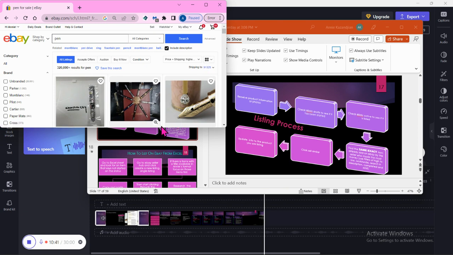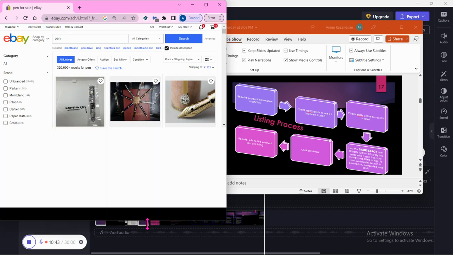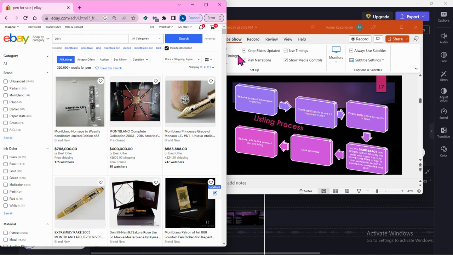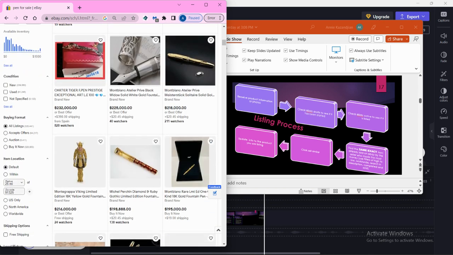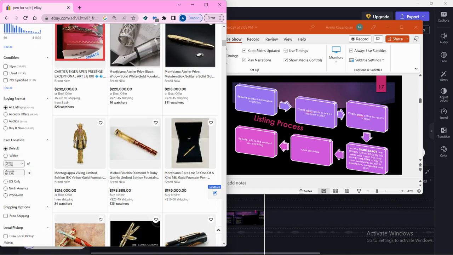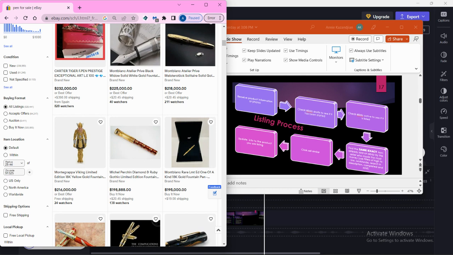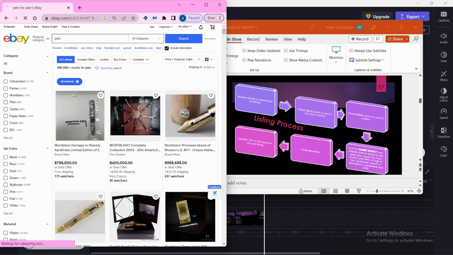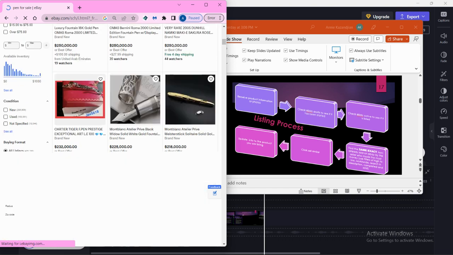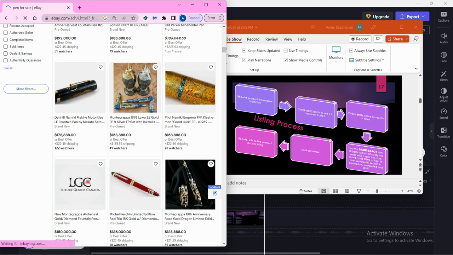Now, if I want to keep going with this and include the other aspects of the listing that are relevant to the way that I list, we would go like this. So, item location must be sold worldwide. Include description. You see how it disappeared on me? More filters is the better way to go about the whole process.